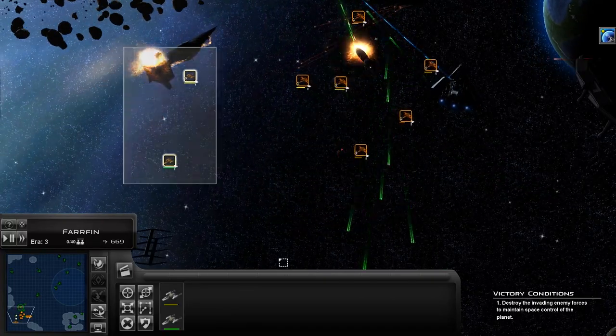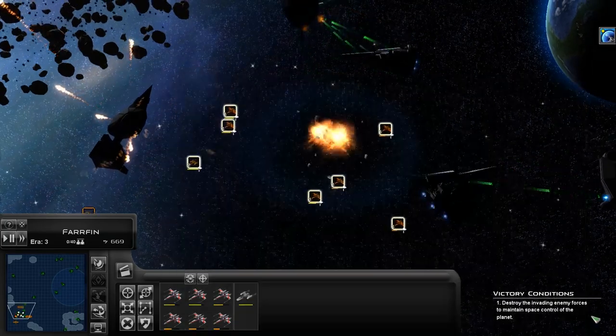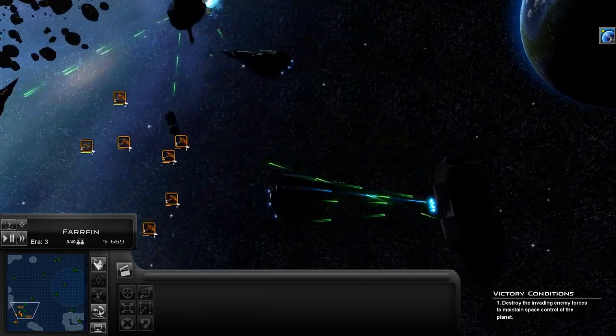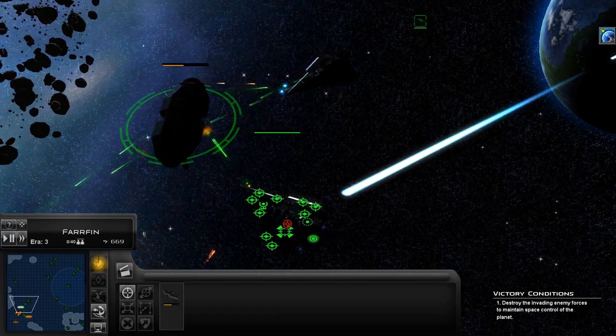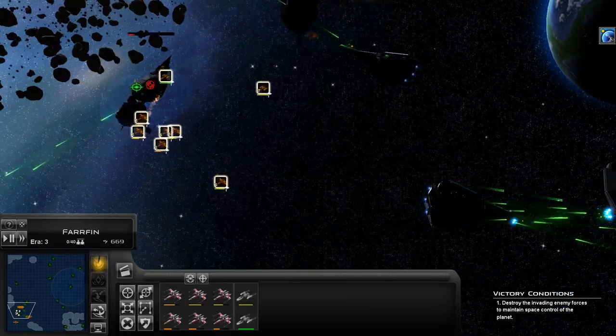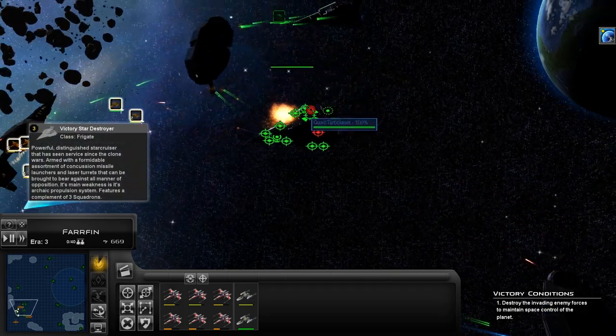Keep bombing him. Go after the fighter bay. Good, good, good. Let's finish off the next ship. Ion Cannon is ready. Who's got full shields? You've got full shields. I copy. All right, he's no longer a threat.